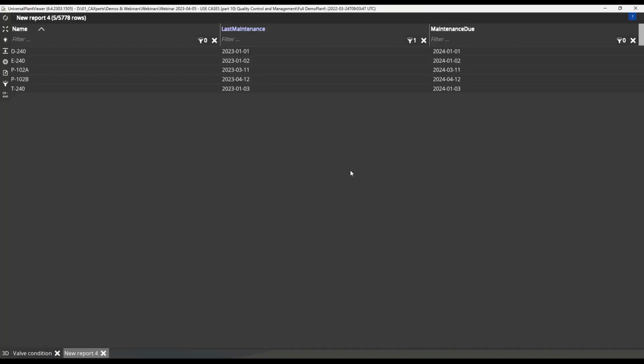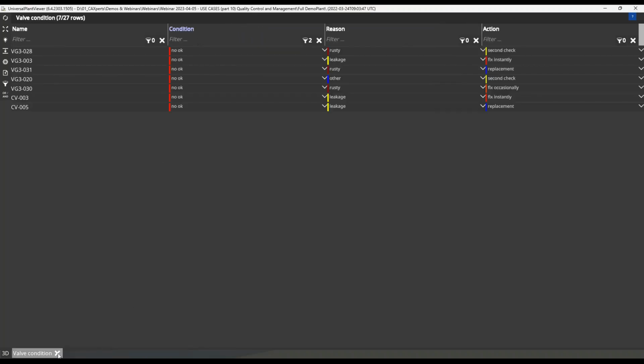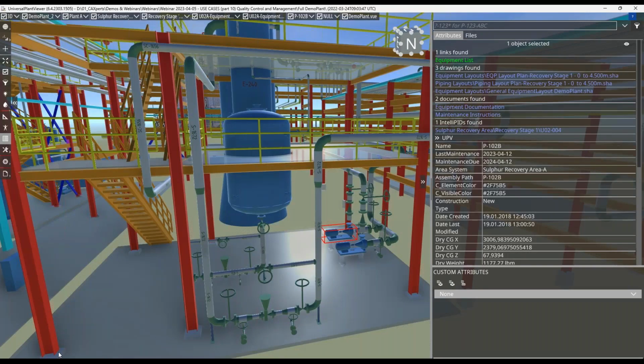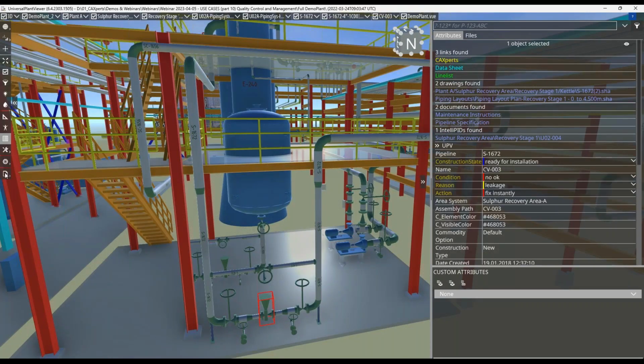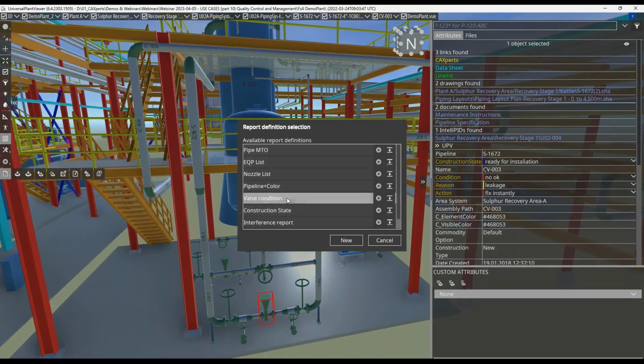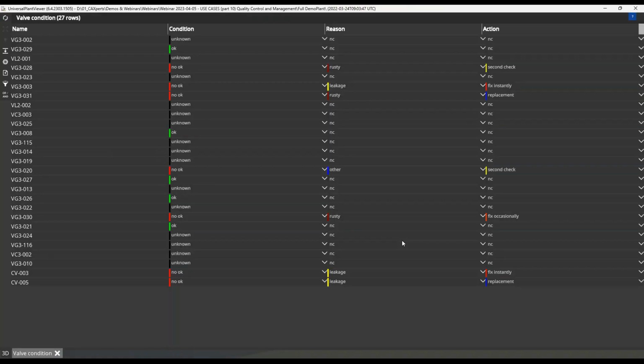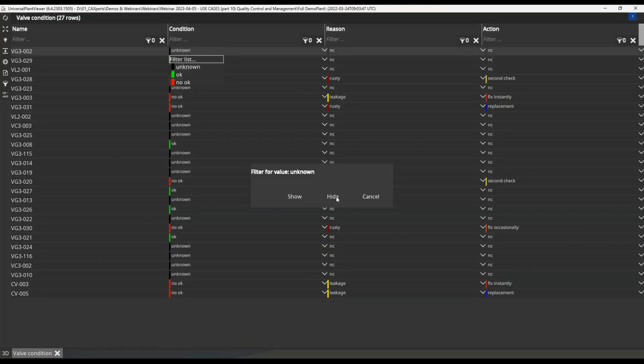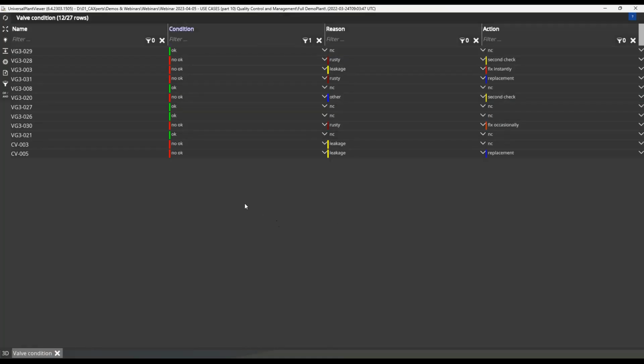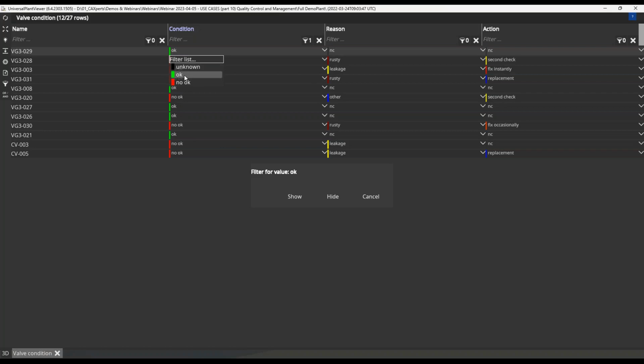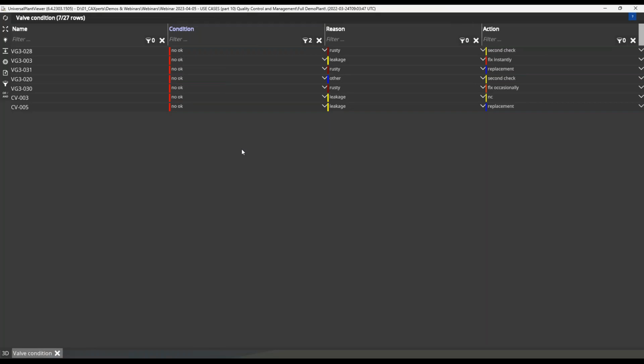So what else can we do with reporting? I've shown you the example with the cascading settings for our valves here. So let me actually show you a pre-saved report here, which is valve condition. And let me actually remove all unknown ones. Again, right click on unknown, say hide. And I don't want to get a list of all those that are okay. So I'll hide those too. So now I have a list of valves that are not okay, and I have actually direct overview over them.